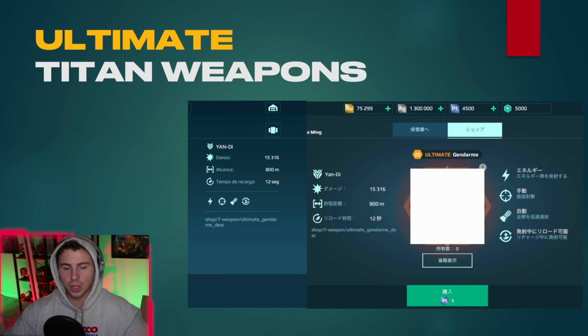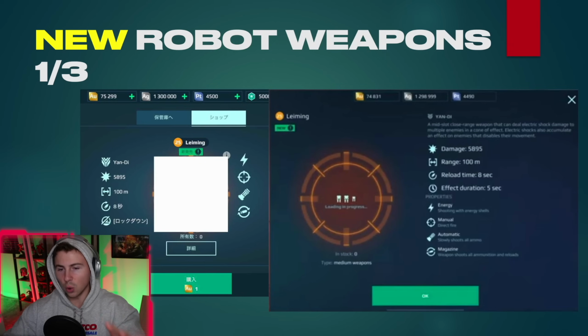Now let's get to the new things that are completely random. New robot weapons we'll start with. So this is the Liming? And if you can read this, it's a bit blurry. So this is a medium weapon, I believe. Yeah, medium weapon. It's a mid-slot, close-range weapon that can deal electric shock damage to multiple enemies in a cone of effect. Electrical shocks also accumulate an effect on enemies that disable their movement.